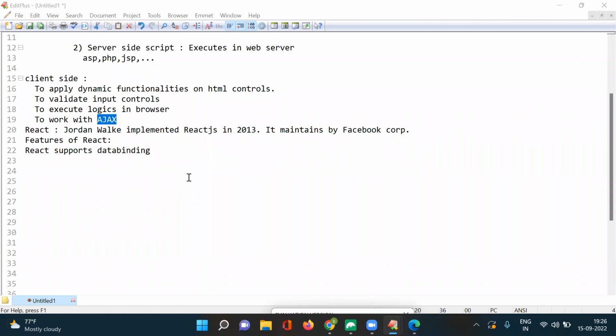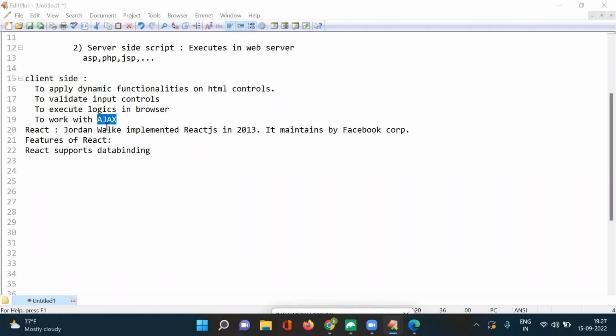From that point of view, we don't work with the submit concept. If you send the request with complete page submission, a huge amount of data will transfer between the browser and server, because if you submit the page, images and other controls, everything transferring to the server takes much time. That's why we work with the Ajax concept. So with Ajax, the page is not submitted, only the required information is transferred between the browser and server. That is the main point.